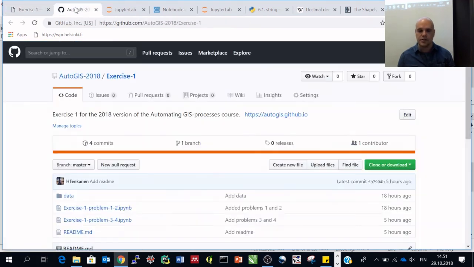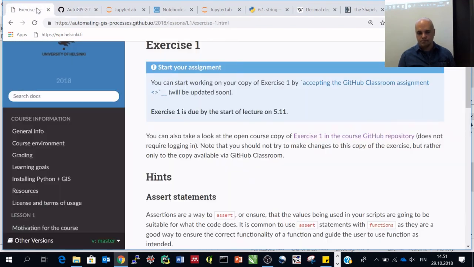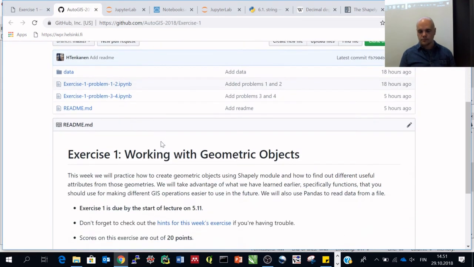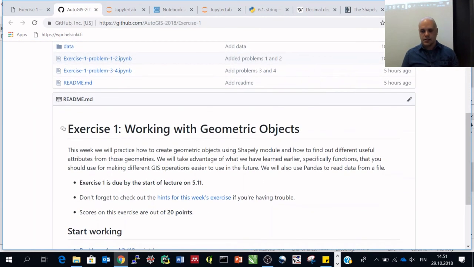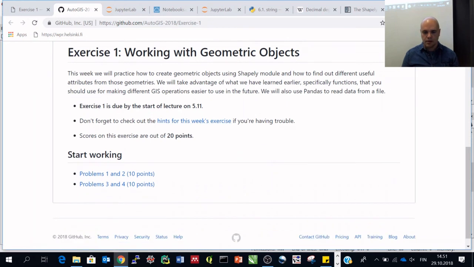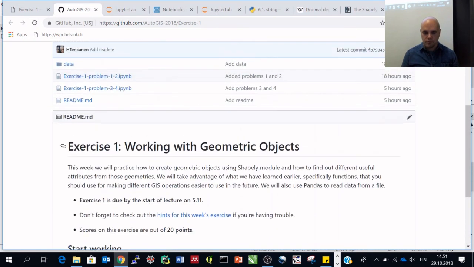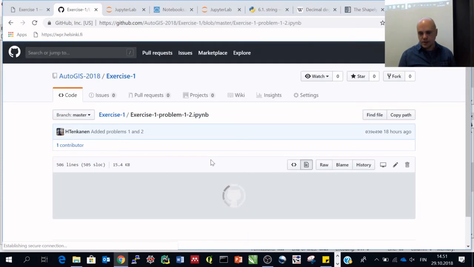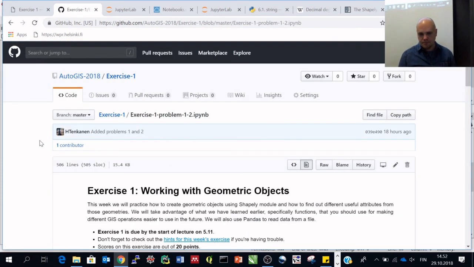But there is the open copy of that exercise available. So if you're interested in looking at what the exercise looks like, you can click on this link, and the exercise will be here. For this week we will have 4 different problems. We can take a look at them.